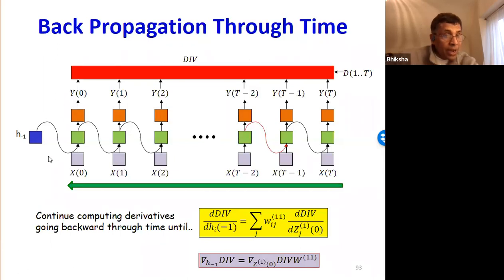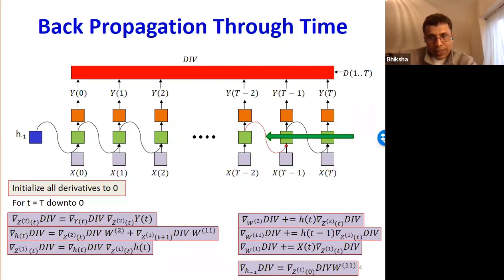And then there's one final step. I can also compute the derivative for the hidden state at time minus 1. And the hidden state at time minus 1 is often treated as a parameter to be learned. So I can also use this derivative to perform gradient descent learning of the initial value for the hidden state. What is the best initial value for the hidden state?